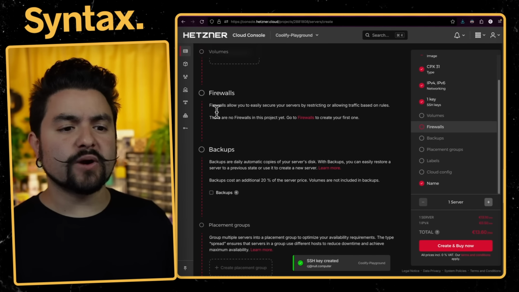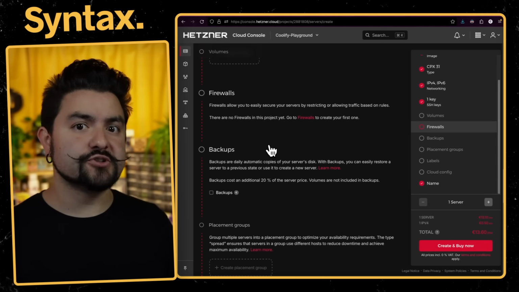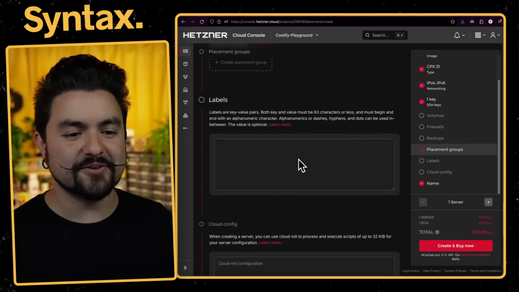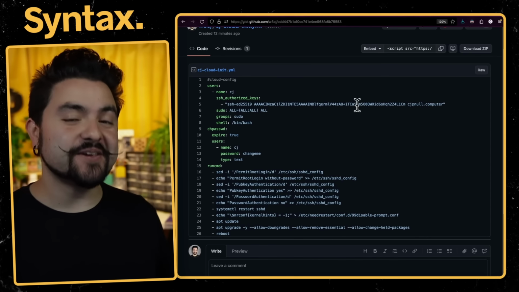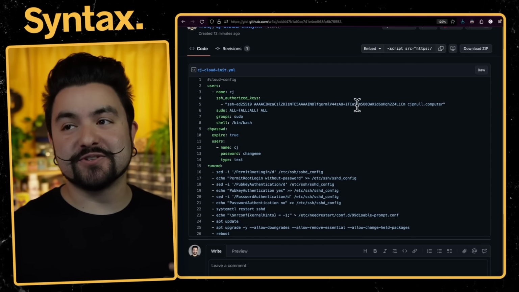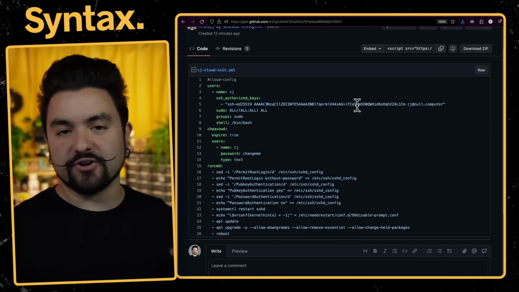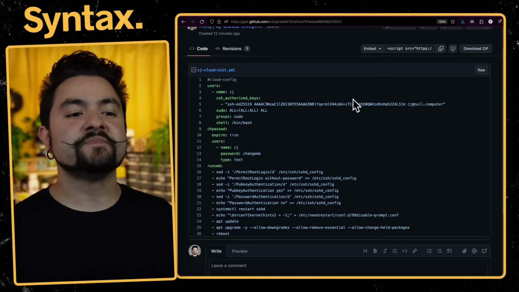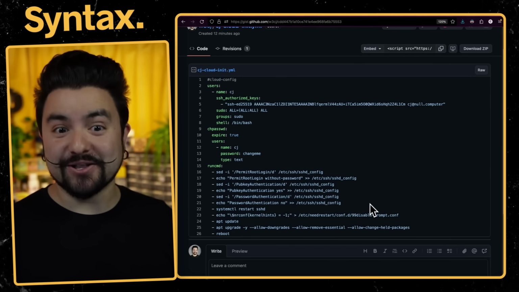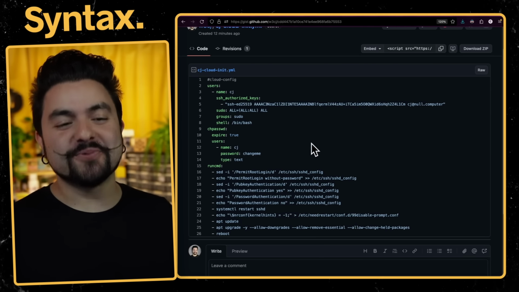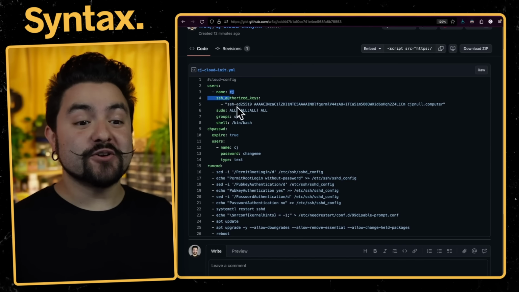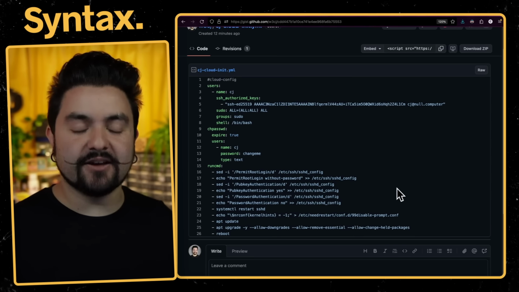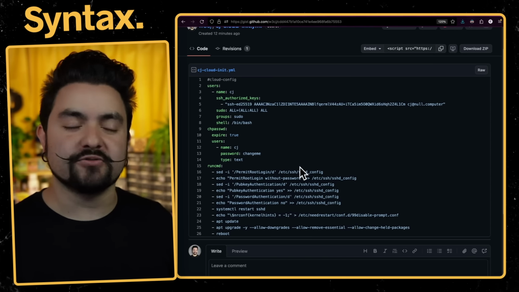Now from there, we're going to skip firewall setup for now, but I will show you how we set up the firewall in a little bit. And we are actually going to do this cloud config. So in that first video in the self-host series, I show you how to lock down SSH, how to create a non-root user, all that stuff. I have a cloud config here that does all of that. And I'll walk you through what this is doing. And I'll also link you to some docs on how you can create your own. But if you're also curious about what we're doing here, definitely check out that first video in the series where we kind of walk through this stuff manually.